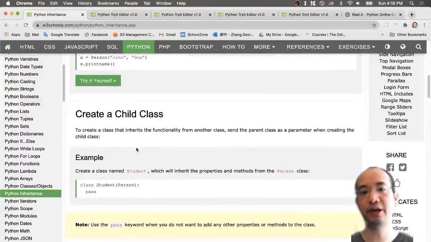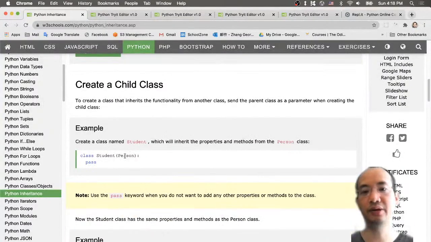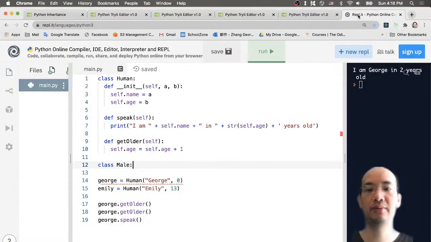So what they do here is they put the parent in here, inside the parentheses when you define the class. I will do the same thing for my human class.